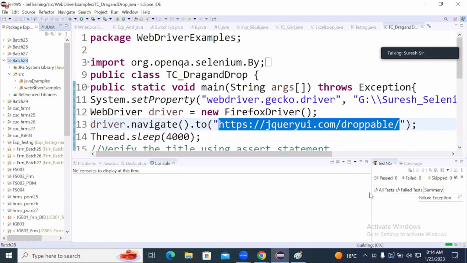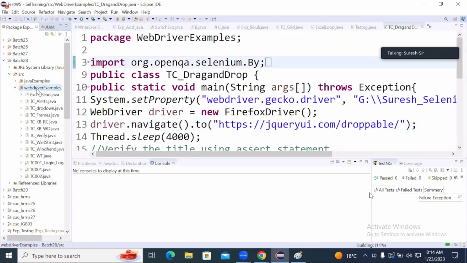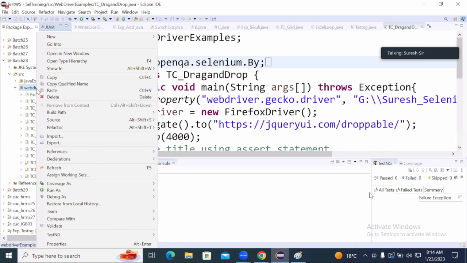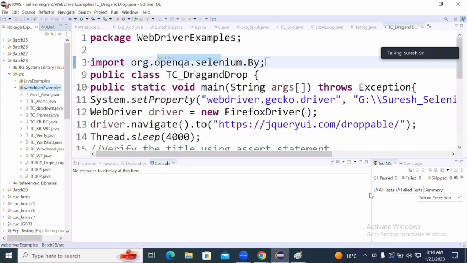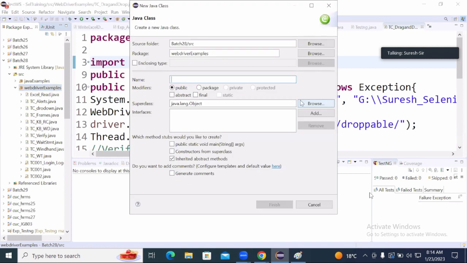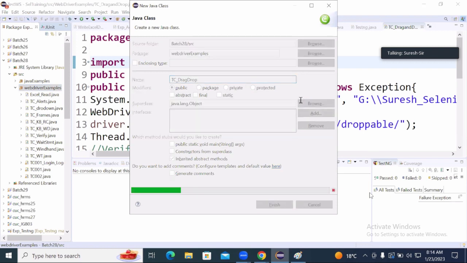Once it is done, you need to continue working with the programming. You will create a class, mentioning drag and drop.